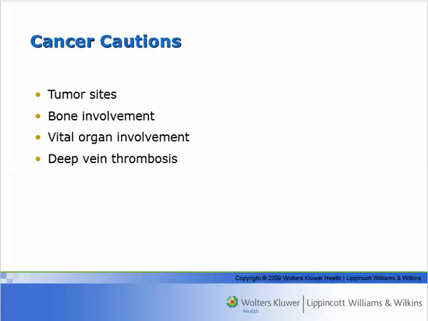One of the other problems is that all of these other things can happen, including deep vein thrombosis, bone can get eaten away and become very brittle. So if the tumor has metastasized to ribs, you probably don't want to be putting a lot of pressure on ribs, you know, and that kind of thing. So that's a quick overview of cancer.